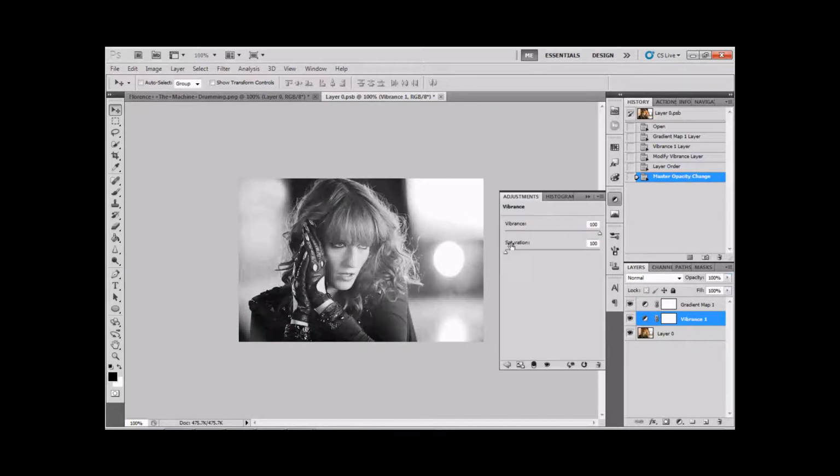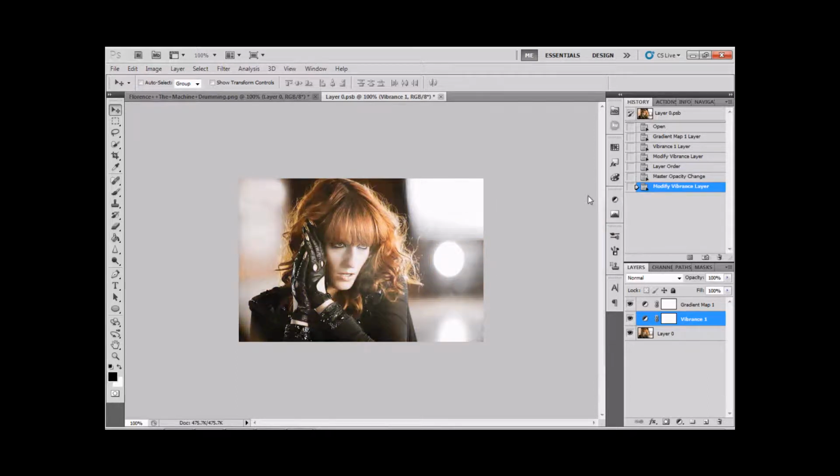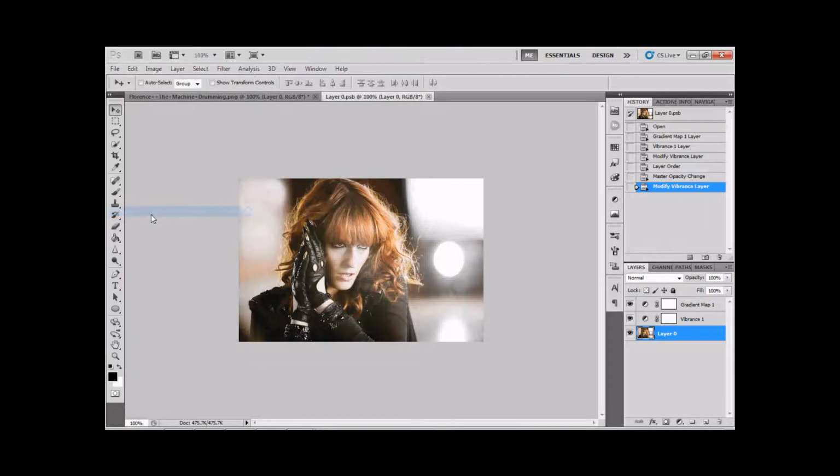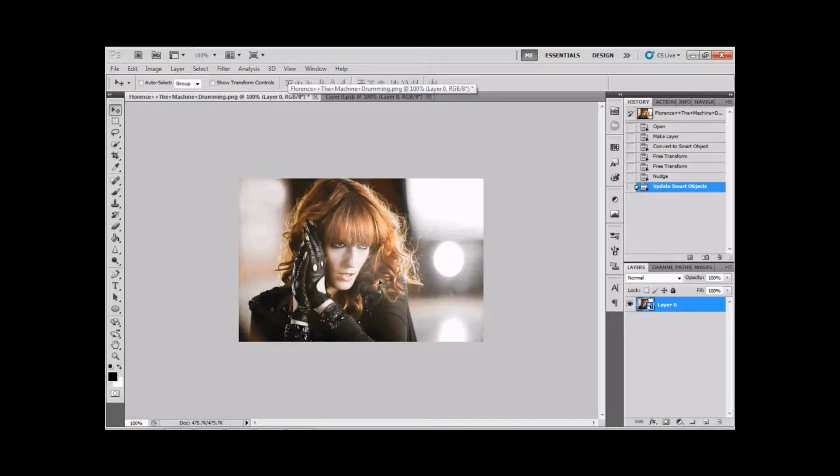So I'm just making some simple adjustments, and it doesn't matter what they are, just explaining the purpose of this. So we've got something we like, and we will save it. And you save it just like you would any other file. It doesn't save in any external place, it saves inside the PSD. So you simply save it, and you'll notice it's changed in the original file too.